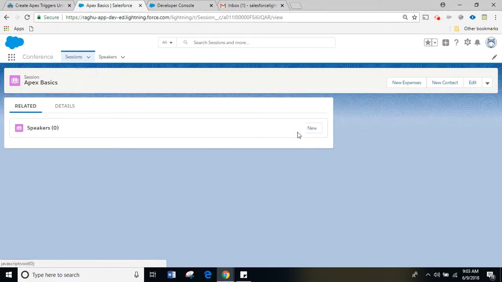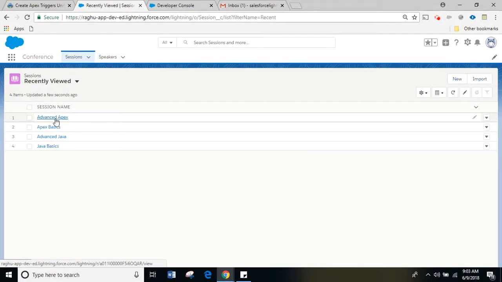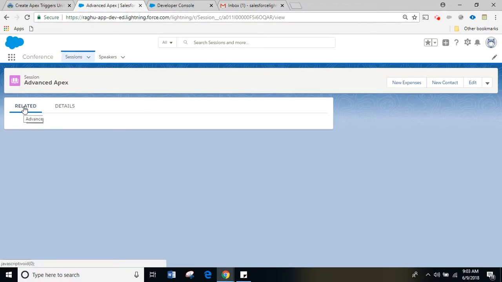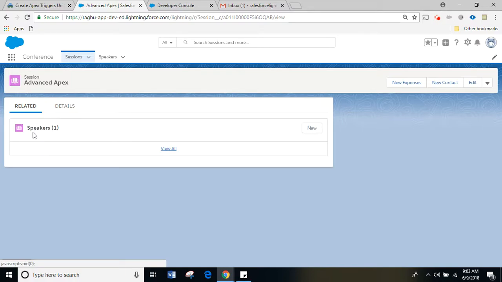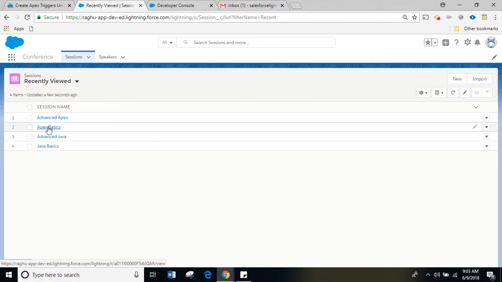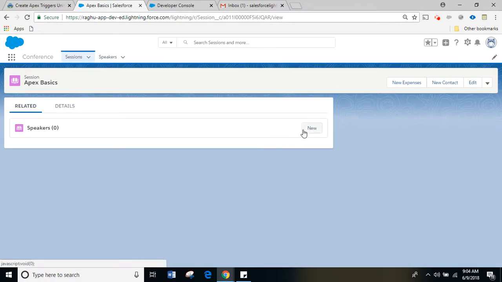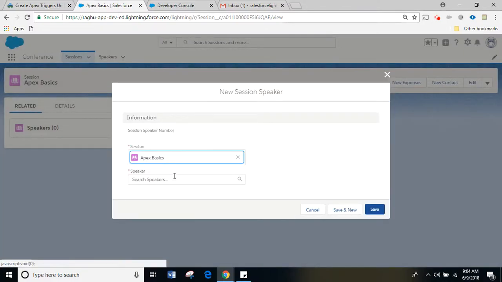So session and Apex Basics session, let me associate. Just before I do that, I want to confirm that Advanced Apex has David Liu already, and in Apex Basics, at the same time, I want to associate David Liu again.